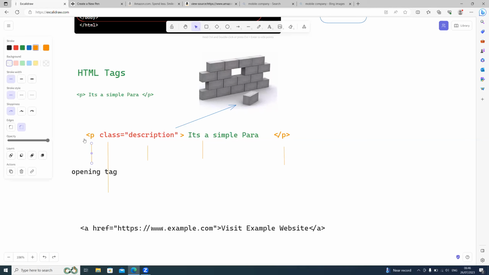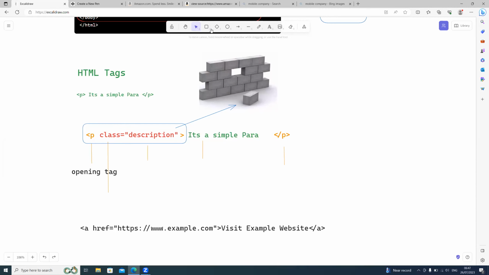And since it is in the beginning, it is called the opening tag. This portion is the opening tag, and this portion here is called the closing tag.